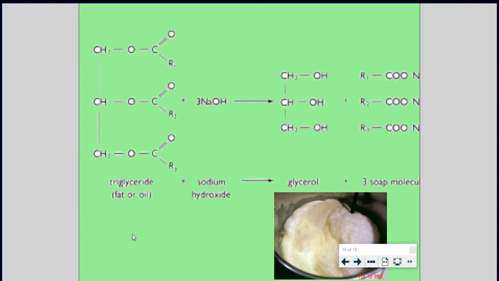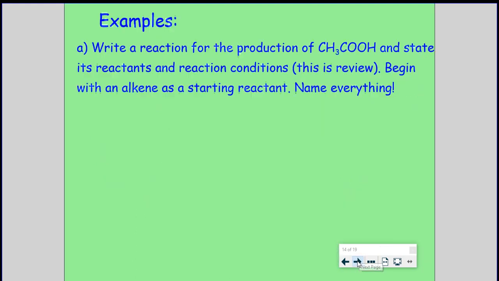And this is the process behind making soap, synthesizing soap, hence the name. You don't need to copy this down, but here we see a triglyceride, a component of a fat or oil. We're going to likely use shortening ourselves. Hopefully we'll have time in class to do this together with a strong base. Byproducts will be glycerol and 3 soap molecules. This glycerol will separate out, and we'll see how we take that portion out, and then we'll neutralize the leftover sodium hydroxide so it'll be safe to handle, and we'll make soap in class. More on that when we do that.